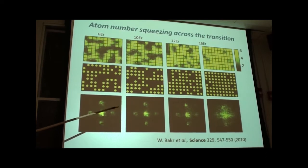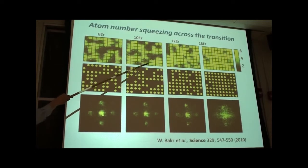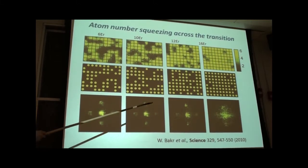And if we do a correlation measurement on the defects we see there, which, because of the parity imaging, could be doublons or could be holes, we can verify that far in the Mott insulator, those are no longer quantum fluctuations. Around here, you would get a lot of quantum fluctuations. But then far in the Mott insulator, all you have is thermal fluctuations, due to the temperature of the sample. If you have a cloud that's not at zero temperature, then you would get some defects. And also due to maybe non-adiabatic ramping of the lattice. So those could introduce those thermal defects. And as a matter of fact, it turns out to be the most sensitive way to do thermometry in these systems, to just count the defects directly.